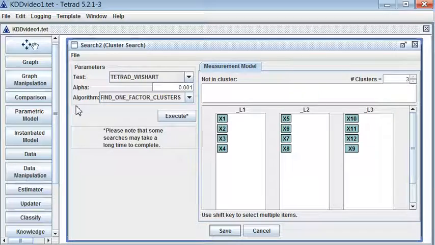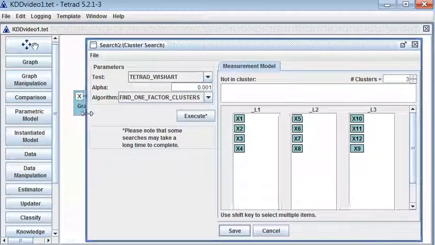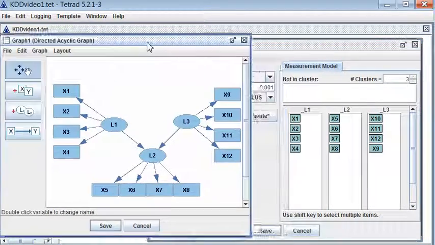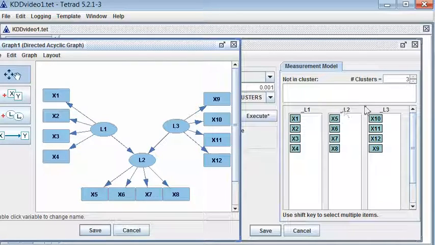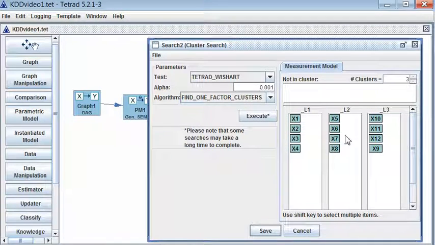Instead, you can use our algorithm, FindOneFactorClusters, which will take the data and identify how many latent variables there are, as well as which measures are children of which latent variables. So in this case, the algorithm correctly identifies that there are 3 latent variables, as well as which measured variables go together, which measured variables share the same latent parents. So this has already been very informative, right? If you run this on your data and discover that there are latent variables and which measures go together.